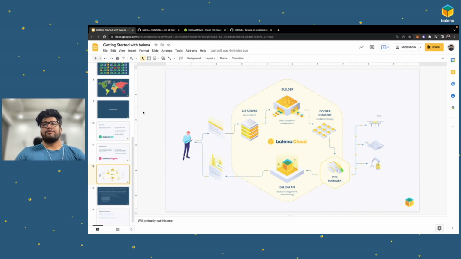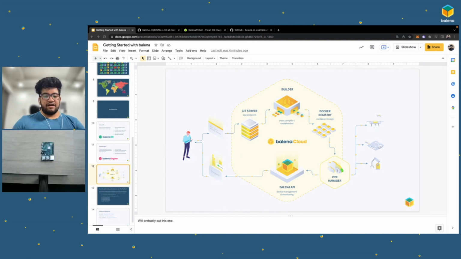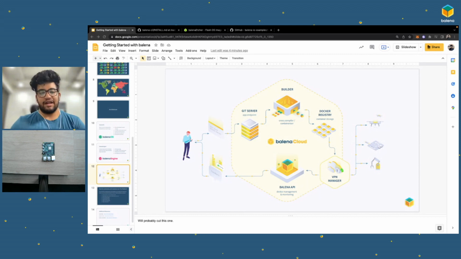So before proceeding ahead with the slides, let's take a small demo. What we're going to do is take this Raspberry Pi device over here. You can see it on my overhead camera. And we're going to host a small Hello World application, which is based on Node.js, and it's going to show a web page to us. It's a great Hello World application, and at the same time, you can access this from anywhere in the world, because Balena VPN also provides something called a public device URL. So you can actually give that URL to any of your friends, and they can access the web page hosted by this device right here.